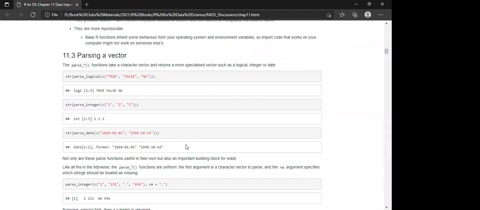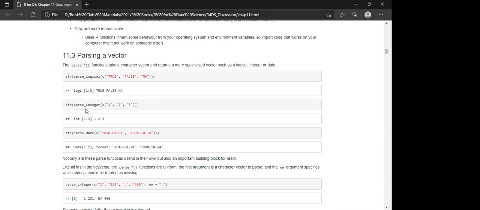The other section is parsing a vector. We learn about different parse_ functions that take a character vector and return a more specialized vector, such as a logical, integer, or a date. Here we have TRUE, FALSE, and NA. If we pass this to parse_logical and look at the structure, we see that it gives us a logical vector.